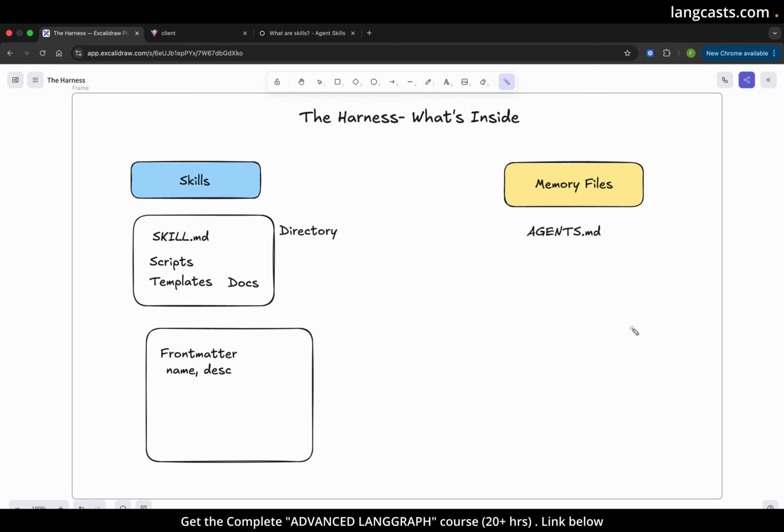So anything you know has to apply to every conversation without the user having to repeat themselves, this is where you put it, inside that agents.md file. These memory files help you define how your agent should always behave. They are places for things like, always use TypeScript. Let's say you are writing a project where you know you're going to be writing JavaScript, but you want it to always be written in TypeScript. Say always use TypeScript. Or let's say our API uses snake case, or the user prefers short, concise responses. This is where you store those types of instructions.